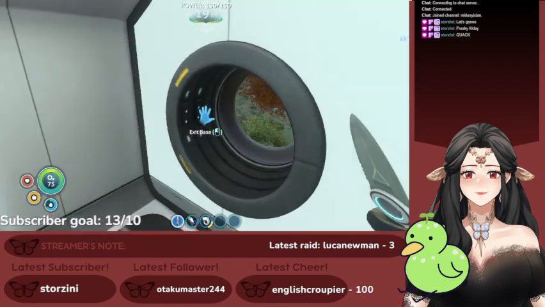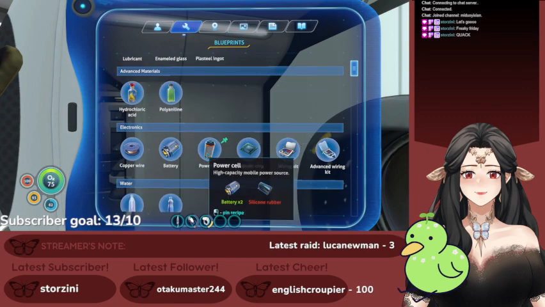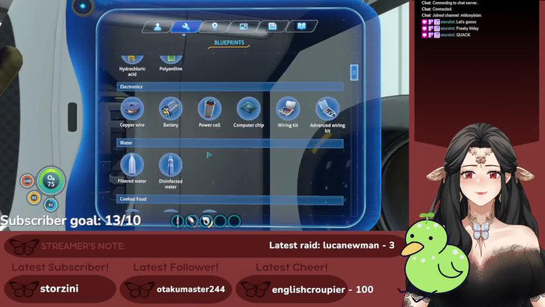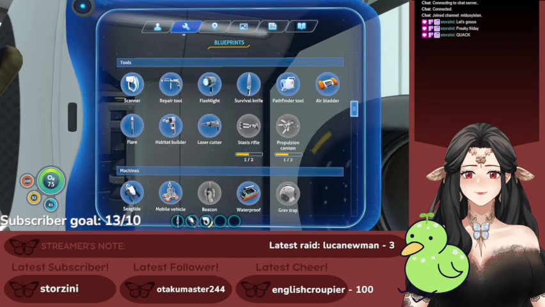Now, let me think. First, we need to look at the blueprints. Stasis rifle, that's not a must for the Aurora. I've gone from the life pod to the Aurora and back several times, and I have not seen any Reapers aside from on the last trip, and it didn't even target me.